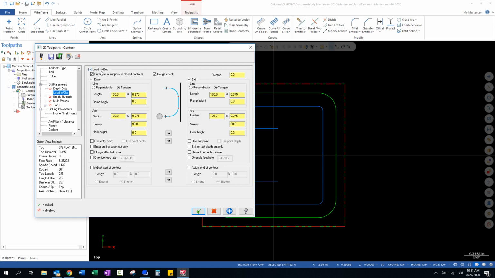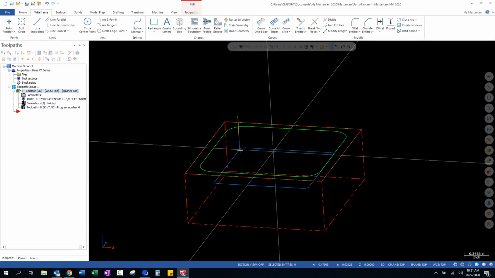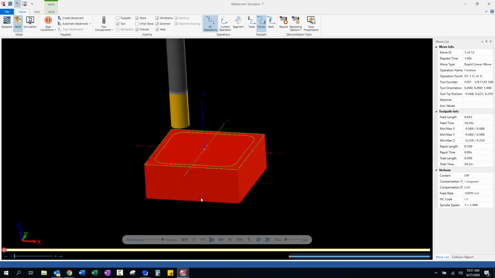But lead in, lead out are transitions into a toolpath so that the cutter doesn't just slam right into the material and chip an end mill. These end mills are pretty expensive, so you need to transition into the stock and make a smooth entry and a smooth exit. So MasterCAM gives us a full page of parameters that we can adjust to make that entry and exit as smooth as possible. Now just for demonstration purposes, I'm going to go ahead and turn that off and click OK and regenerate. And you can see now that it's just going to plunge straight in and make that cut around the inside perimeter of this thing. So hit play.